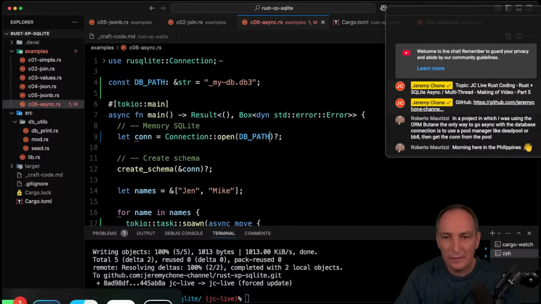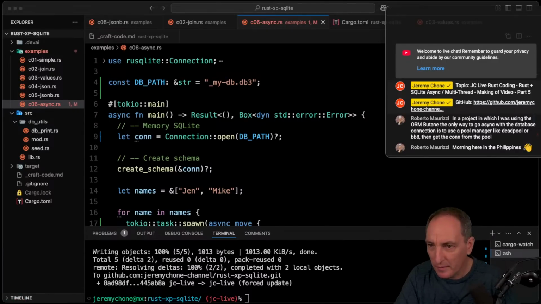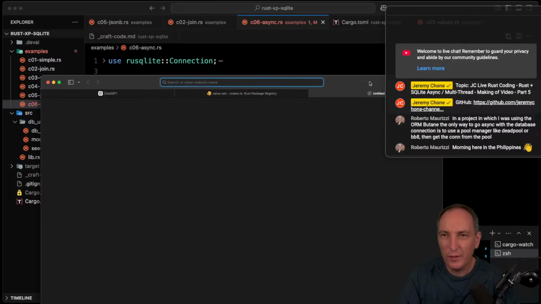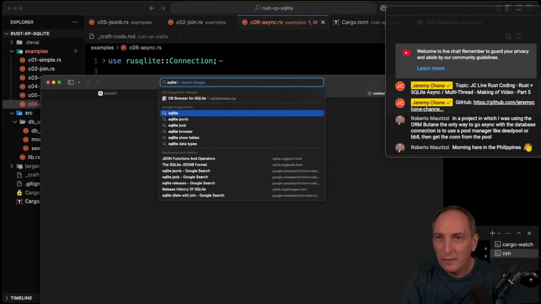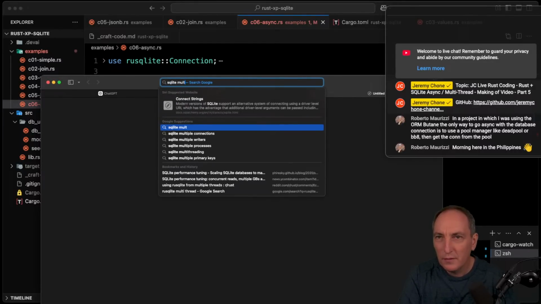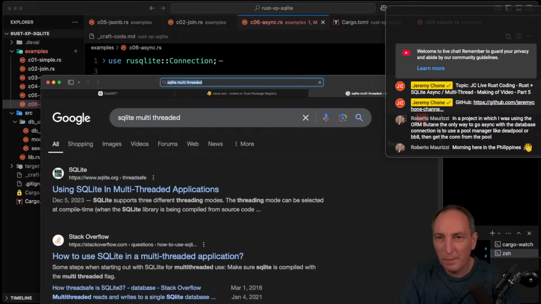And in fact, hey, from the Philippines, there's a couple of things here that are pretty cool. So let me show you. So if we do a SQLite multi-threaded, don't worry, I will make it bigger.